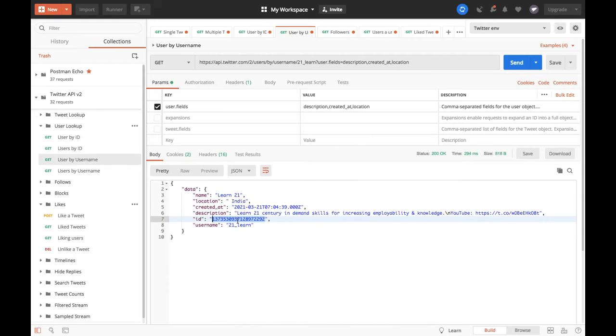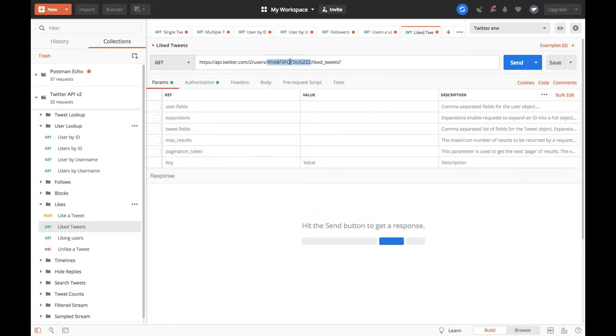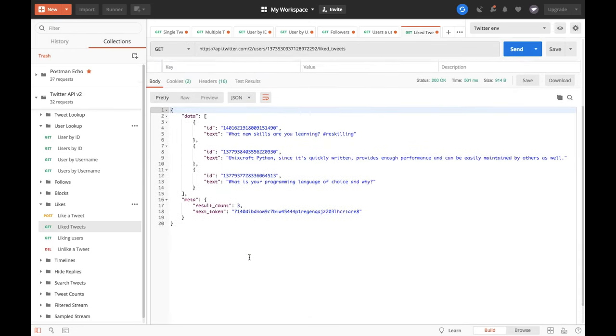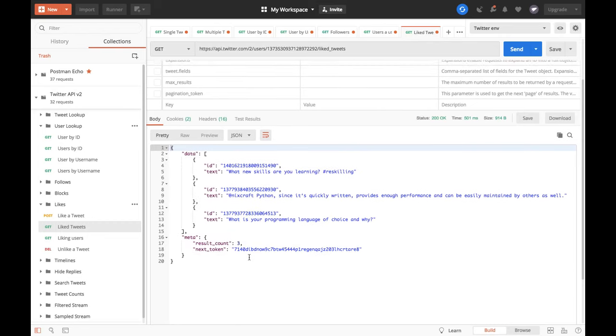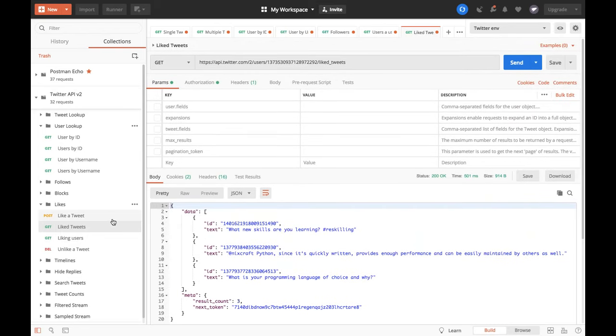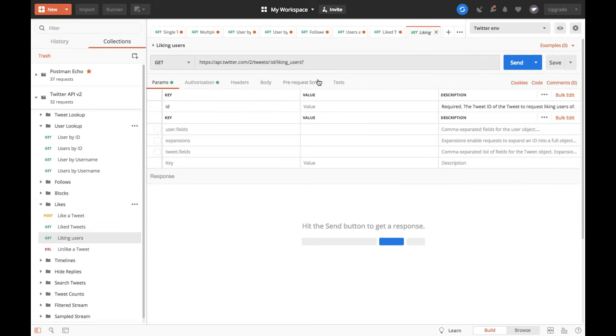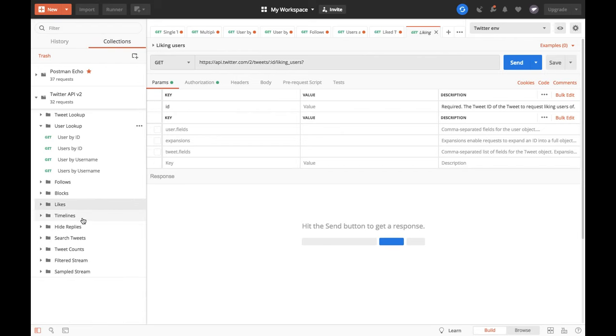So say all the different tweets which are liked by this user. Okay, so only three tweets have been liked. And liking users, and unlike your tweet.